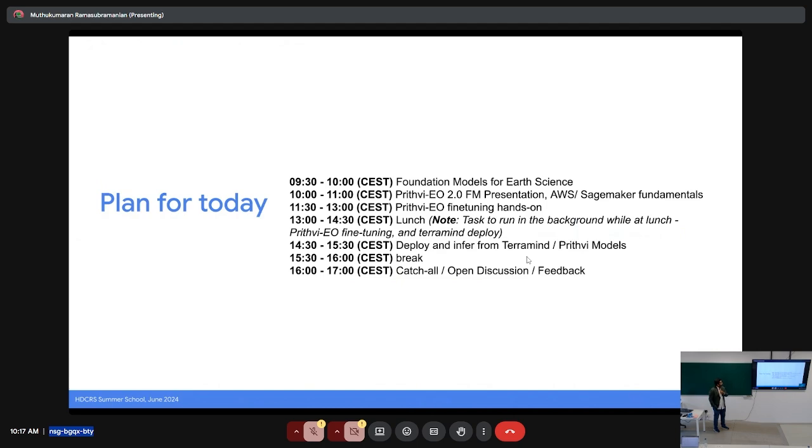After we come back, we'll talk about deployment and inference, and then hopefully we'll be done with everything by the break. Between 4 and 5, we'll see if there's anything remaining and try to do that. If not, we'll do an open discussion and a feedback session. So that will wrap up for today.